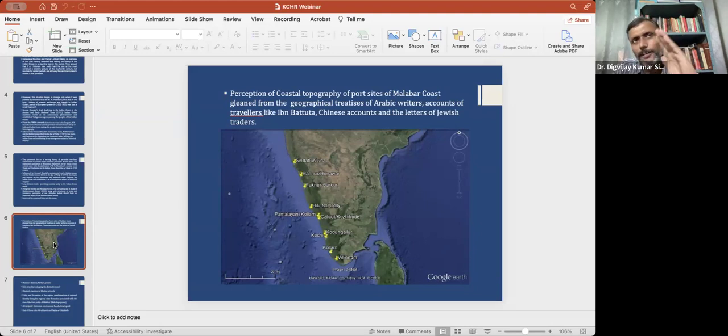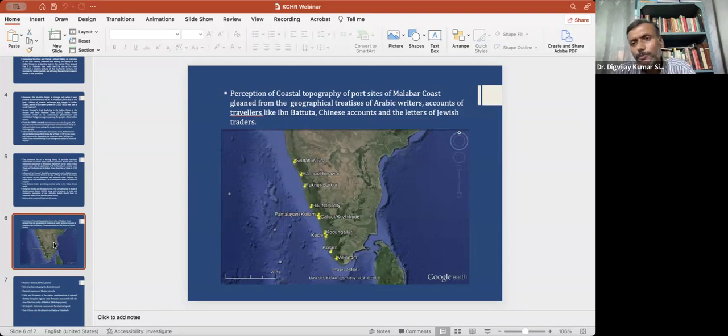And this point becomes even more clear if we look at the description of the other seaboard of the Indian subcontinent, that is the Coromandel coast. The Coromandel coast, in the writings of these geographers and travelers, appears to be extremely fuzzy, and there's a general term, Mabar, that is used to refer to the entire coastal region, with not much detailed discussion about the port towns within that coast. So if you compare the description of the Malabar and Mabar in these writings, then Malabar is presented with minute details and specificity, while there is a degree of fuzziness with regard to presenting the eastern seaboard of India.